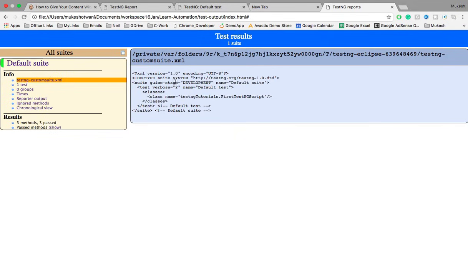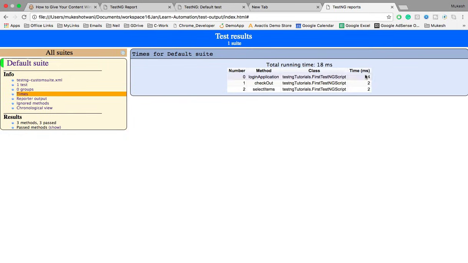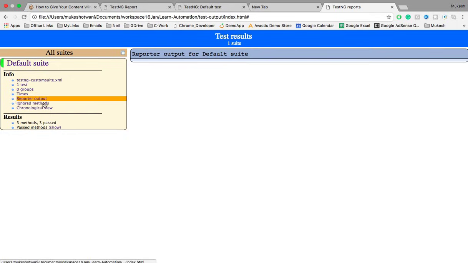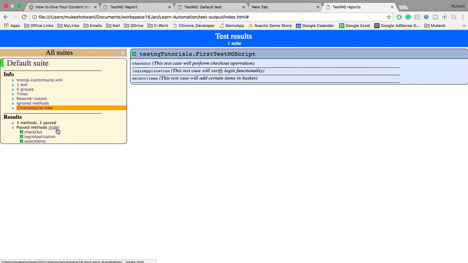So the default test suite was default suite, and the test was default test, and the rest is your classes. So one test class, 0 groups, total time is this. As of now, reporter output is null because we have not added any reporter. This is a chronological view, and the last one is this: checkout, login application, and select item.